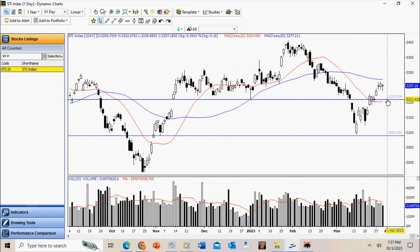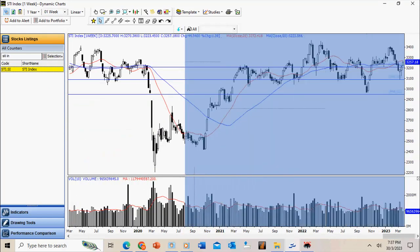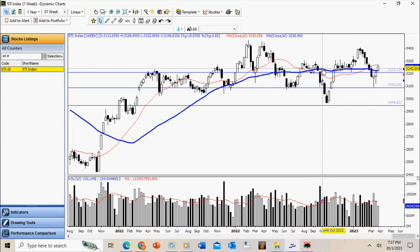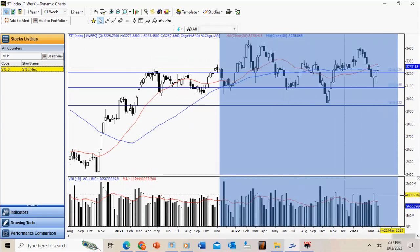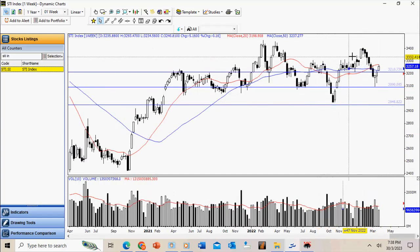That's a significant support. Now if you take a look at the weekly charts, by and large, we are actually stuck in a trend range long term. We notice the 13 and 26 SMAs are flat, in fact they crisscross as well. As mentioned in the previous videos, we have a bottoming tail and we're likely to see it bounce from here, and this is what we are experiencing right now. Now it's important to watch the markets when they approach the resistance at 3,300. So they have been tested on numerous occasions.